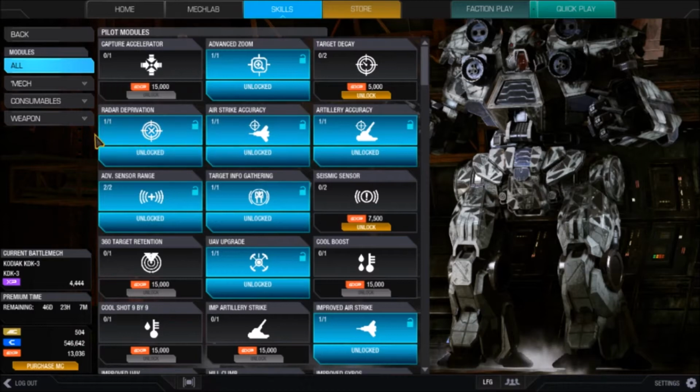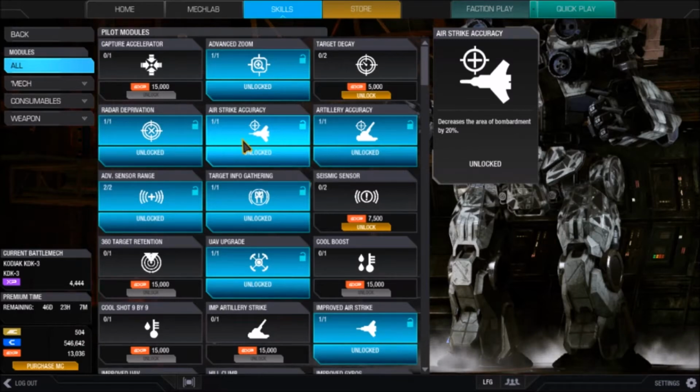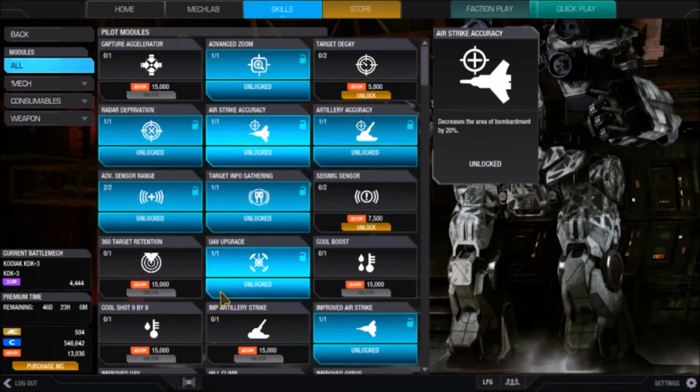If you pick, say, airstrike accuracy, it decreases the bombardment area by 20%. So when you drop a bomb on somebody, it'll decrease the bombardment area by 20%. Artillery, info gathering, UAV upgrades. It all depends on what you want to use.